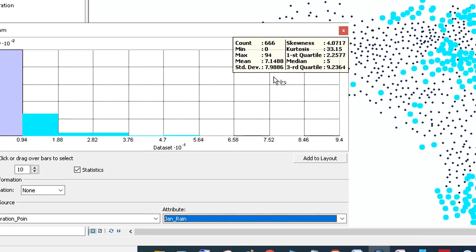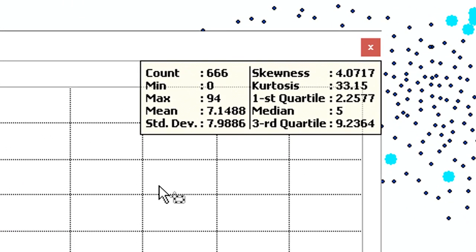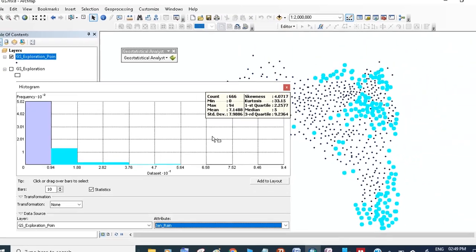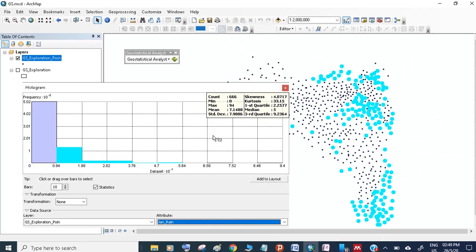So if the long tail is towards the right side, then the skewness coefficient will be positive. And if it has a long tail of small values, it is negatively skewed.